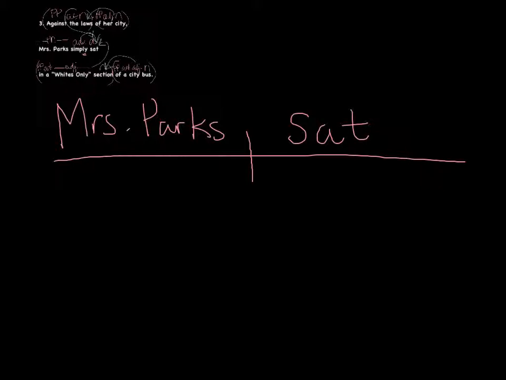So I'm going to start, and I'm going to look at that word, Mrs. Parks. If I look back in the sentence, I'm going to notice that I really do not have any modifiers of Mrs. Parks. I don't have any blue arrows being drawn to it. So I'm not going to have any modifiers coming off of that word, Mrs. Parks. Now I'm going to go to the word sat, and I already see 3 arrows. So I know that I'm going to need to do a little bit of planning.